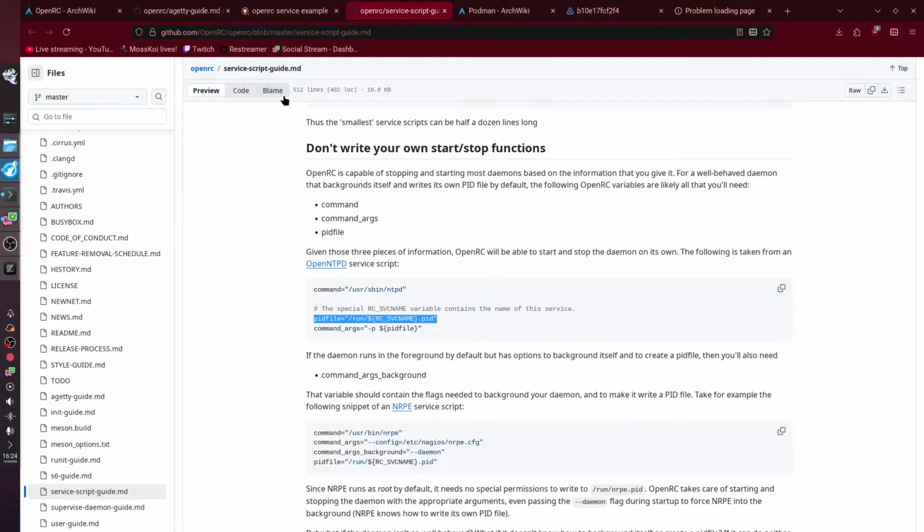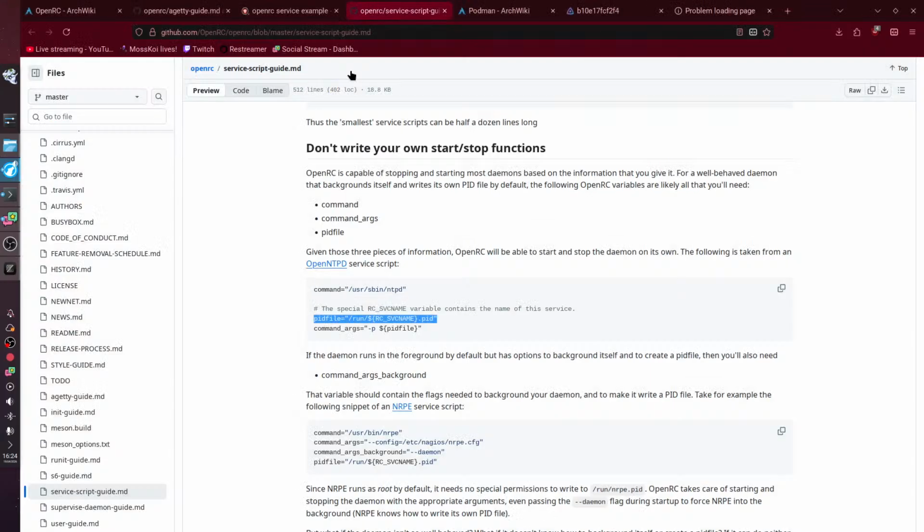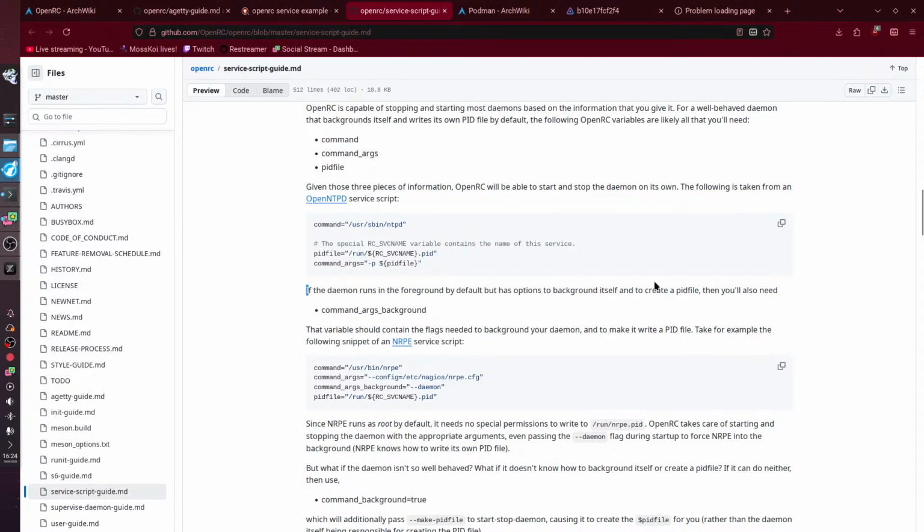SVCNAME contains the name of this. Okay, so it must be the name of the file. So if it's navidrome, it's going to be navidrome.pid. Okay, I'm fine with that. Daemon runs foreground by default, but it has options to background itself into the PID file. It doesn't. Okay, so we're good.